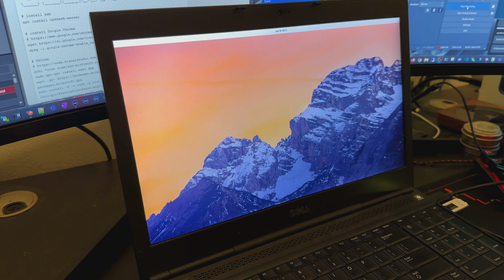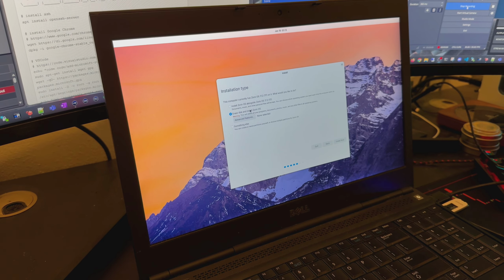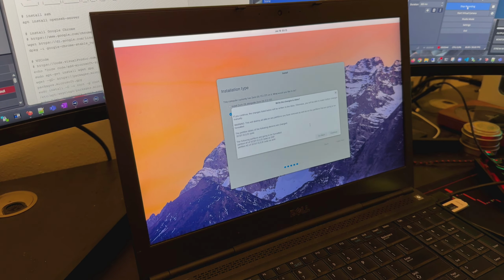Depending on what's on here, if it was a Windows OS like it was prior, you could technically have it boot alongside and dual boot if you want. In this case, I'm just going to have it erase everything and just put Zorin on there. And we'll go ahead and get this going. And I'm not going to use LVM for this. I don't see any benefit. If you like LVM, you can go ahead and hit the advanced features and it'll let you choose an LVM, I believe.